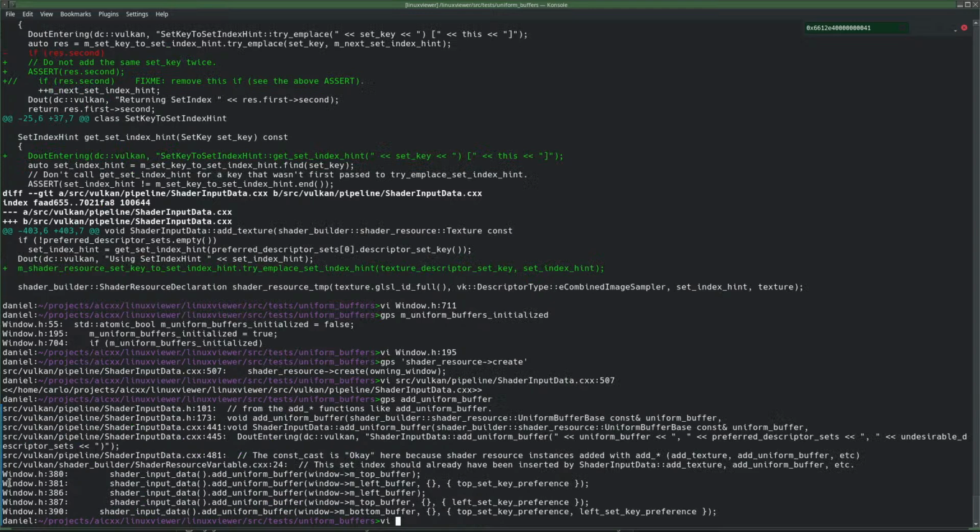So the user, which means the window.h file, calls add uniform buffer for the top left and the bottom. You see two of each because I do that a little bit different for both of the pipelines.